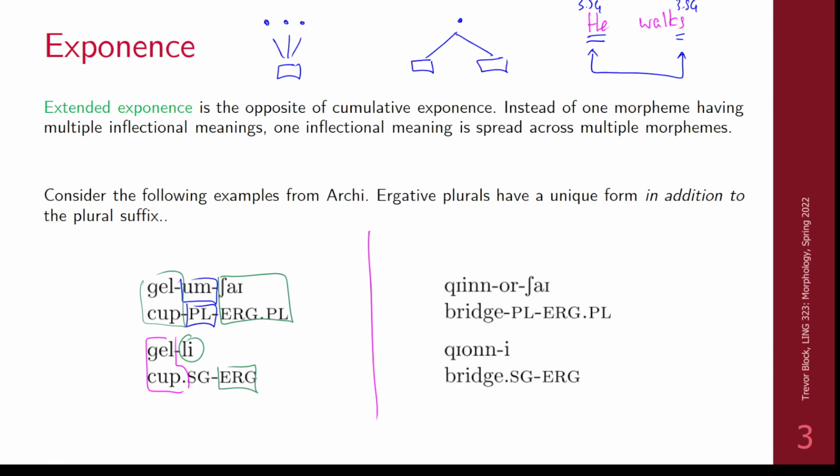So plurality is showing up twice in 2 markers. So this is an example of extended exponents. It cannot just appear in one marker. And notice we don't have this in the original example because we have singular on cup, but it's not like we have singular on the ergative suffix as well. So the same example is expressed on the right side, but we see that there is a different plural marker. So the ergative plural marker stays the same, but there's still some variation with whatever plural marker is being used between the root and that ergative suffix.